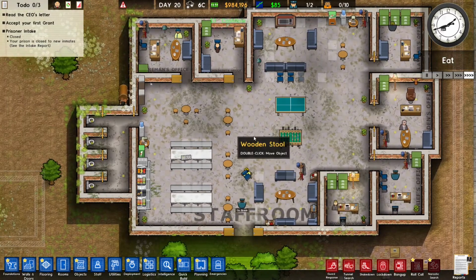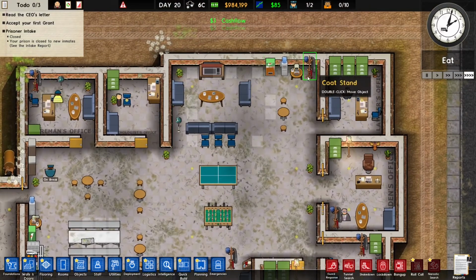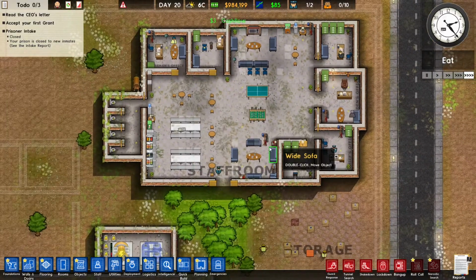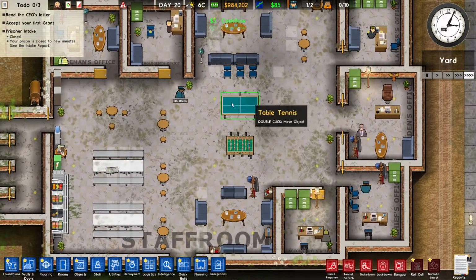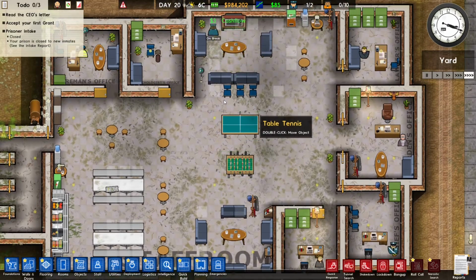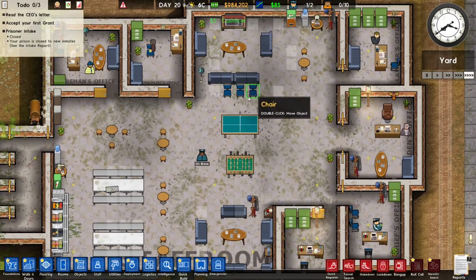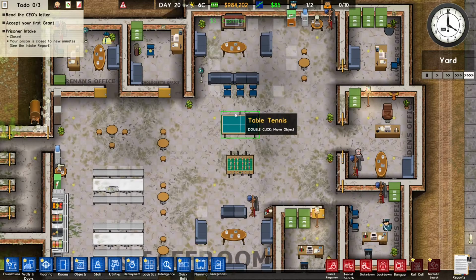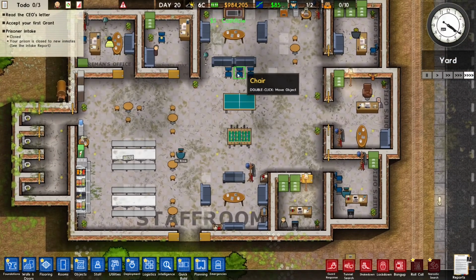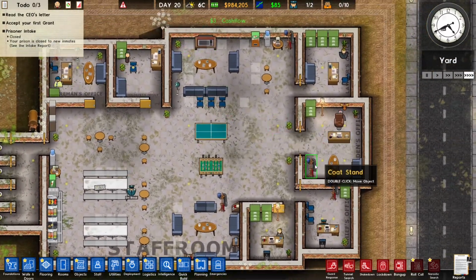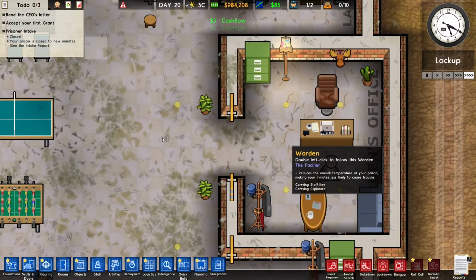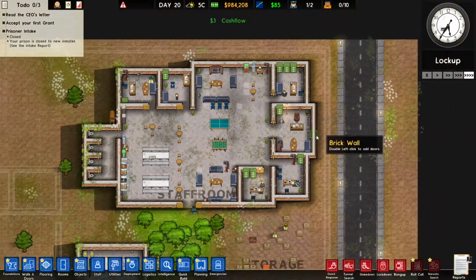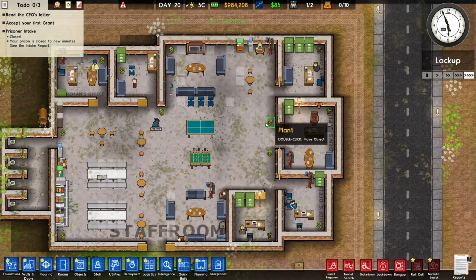So I also put in some other stuff. I put a few more drinking options. I put on some coat stands so people can put up their coats. I turned around the table tennis and table football. I put in some chairs so people can wait their turn and watch the table tennis match, so once it's done, they can try. We put some beautiful plants before the warden's office because the warden is really special. We need to keep him happy.